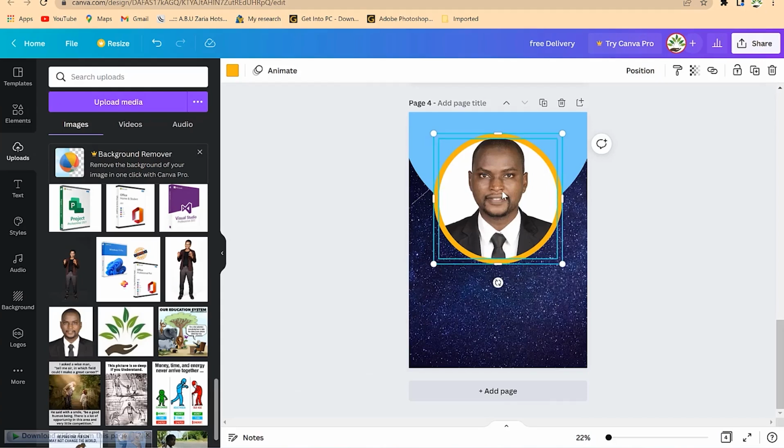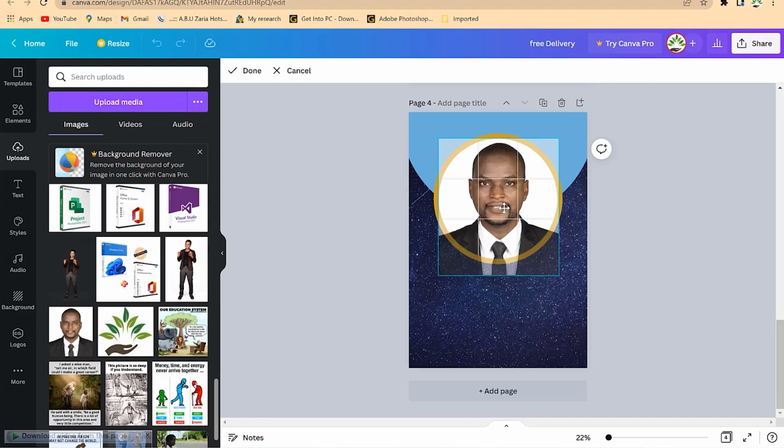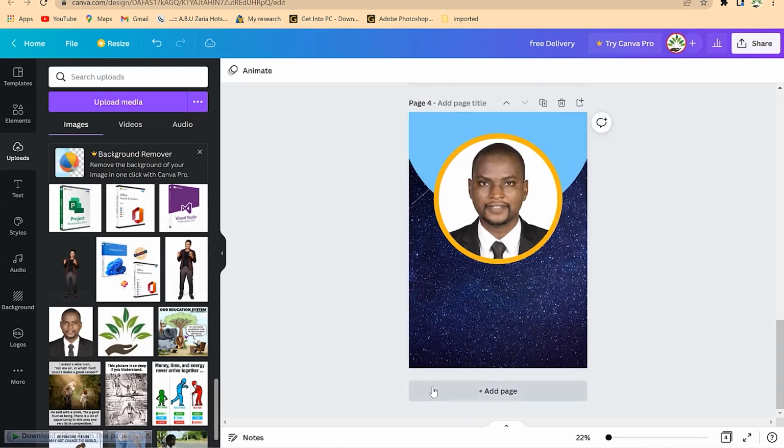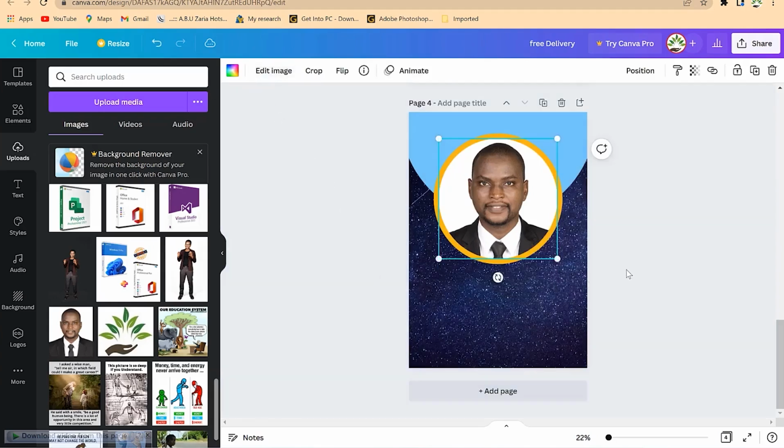And you're free to double click to have access to the photo, and you can reduce or increase the sizing accordingly, and you can drag and reposition it so that it can fit the content or fit the location directly. So once you click out, you can see it now makes sense completely. You can double click to do other things, and once you're done, you can click on done or cancel, and you can see now it has fit to what we want. So this is the first part.